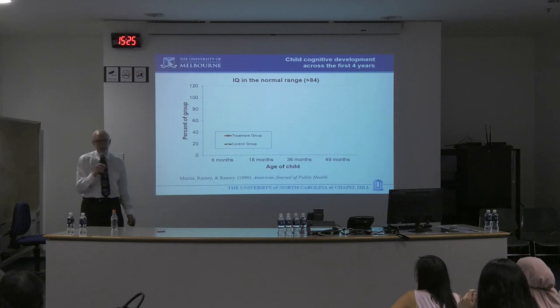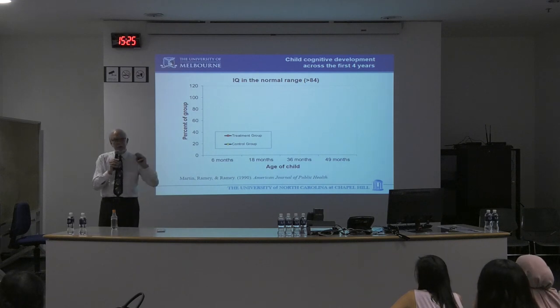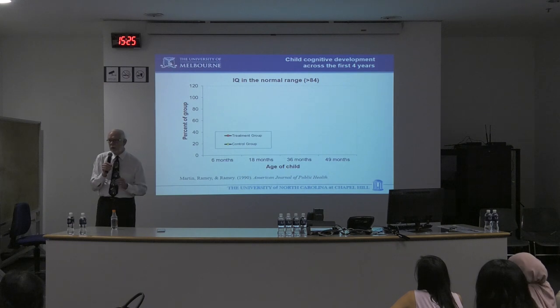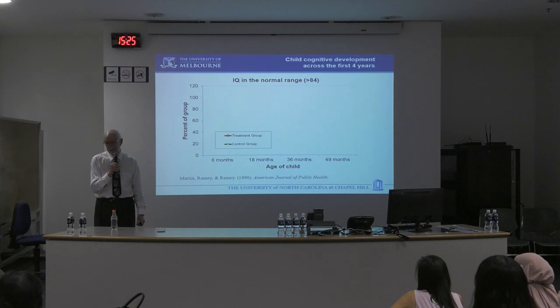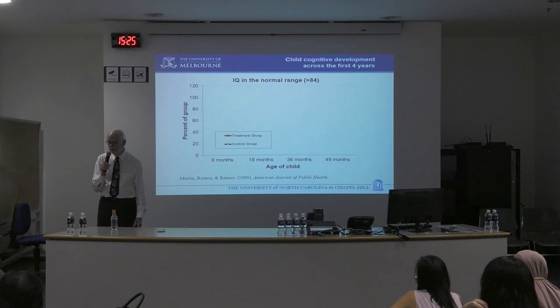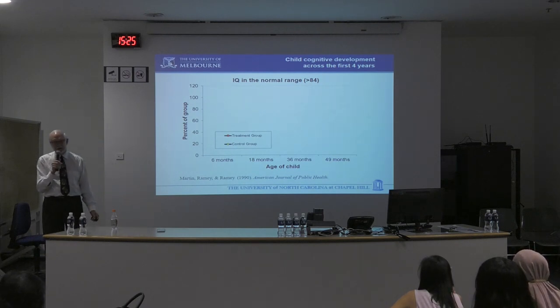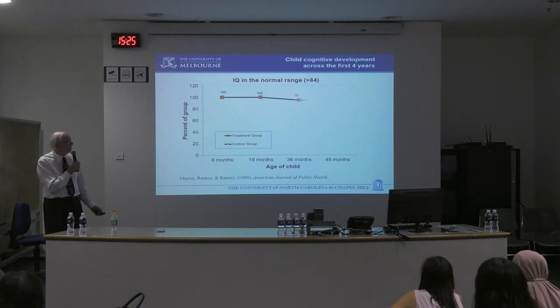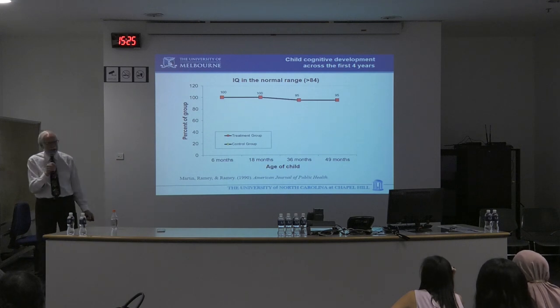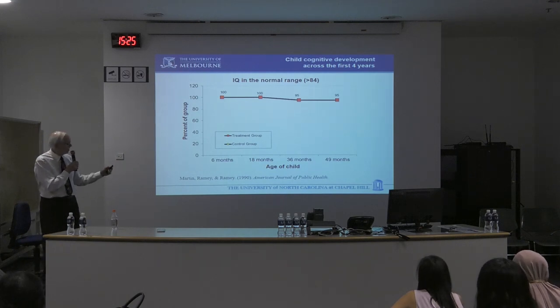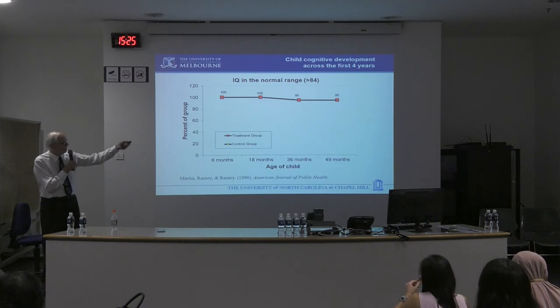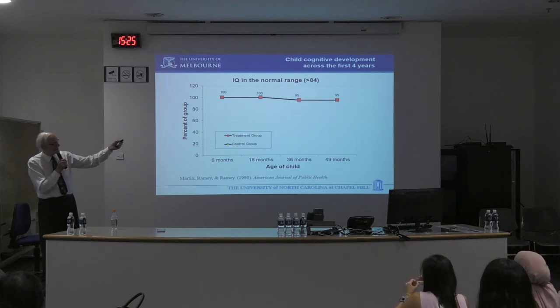So we divided our group of children into the group that was going to get this program we were devising, and children who got business as usual. They either stayed at home or they went to a different daycare center based on what the family wanted. And this is what happened to them in terms of their cognitive development. This I'm going to show you first is the treatment group, the one who got Abecedarian. And 100% of them are above that range. In other words, they're in the normal cognitive development range.